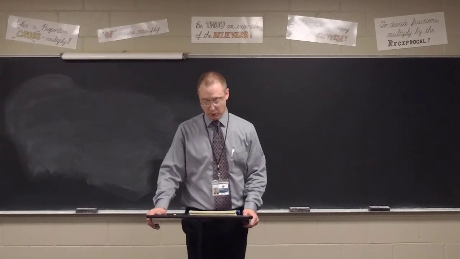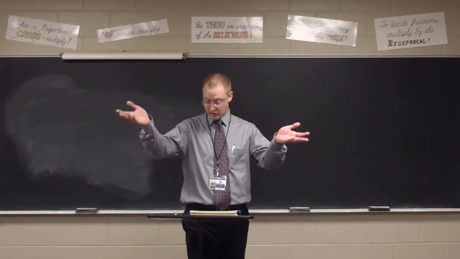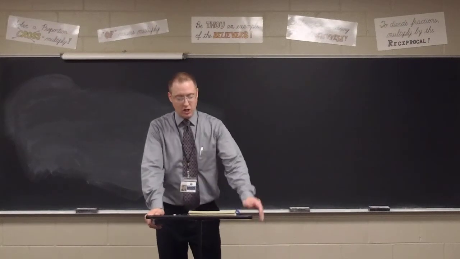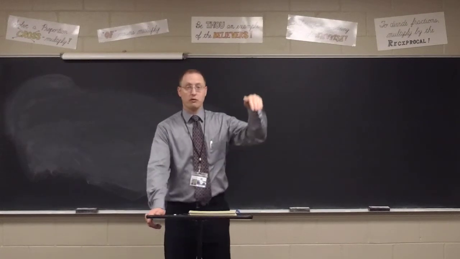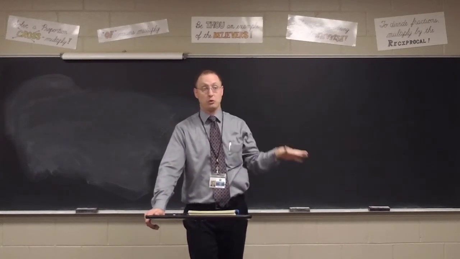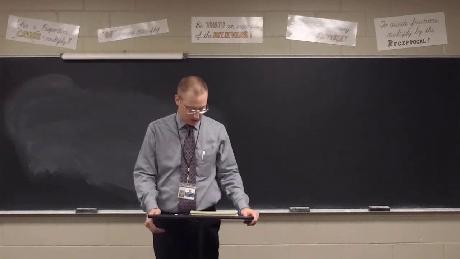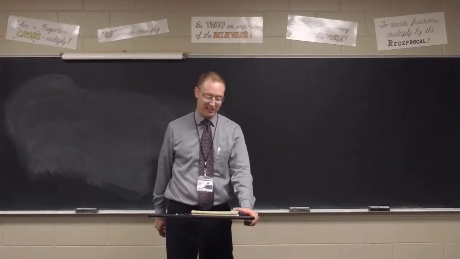You could think of it as multiply the 5 by 6 gives you 30, so multiply the 20 by 6 gives you 120. The other thing you could do, you could say this: to go from a 5 up to a 20, I multiply by 4. To go from a 30, multiply by 4, up to a 120. You could do that way as well. Or you could cross multiply: 5x equals 600, and divide by 5 to get 120. Any of those methods would work.